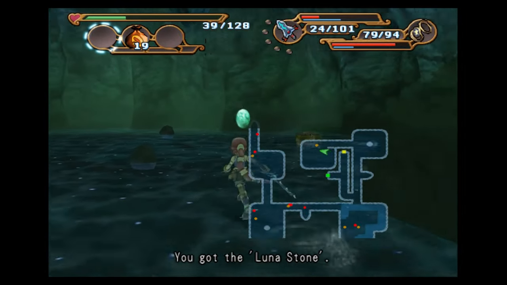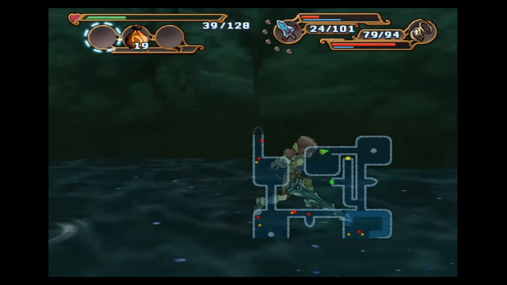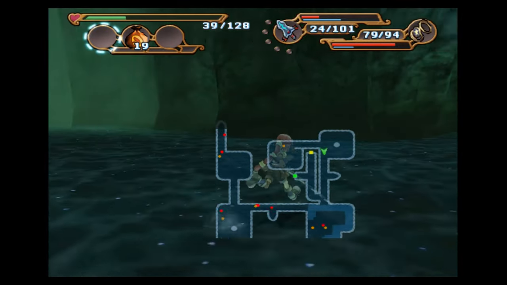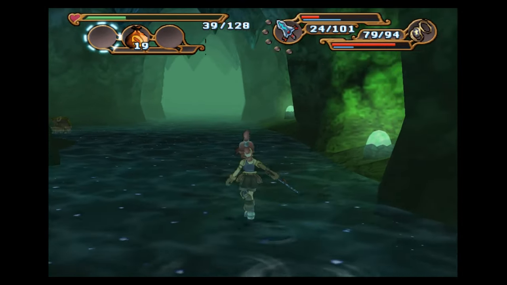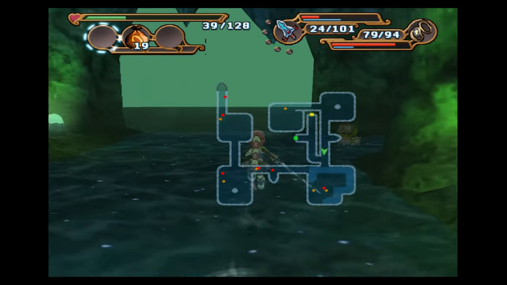Alright, we're done. Now let's open this up. It's a mimic. I'm gonna leave it. Monica's sword is getting powerful now. I think even just this sword right now looks pretty cool, honestly. Not bad. Not bad at all.